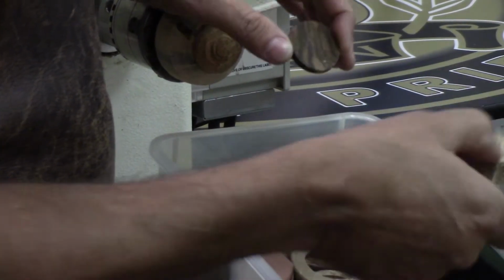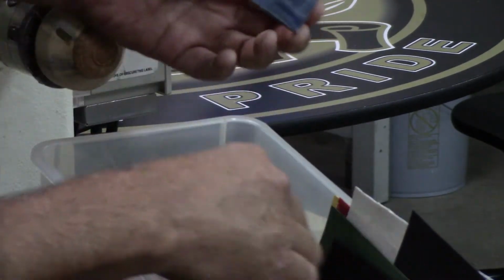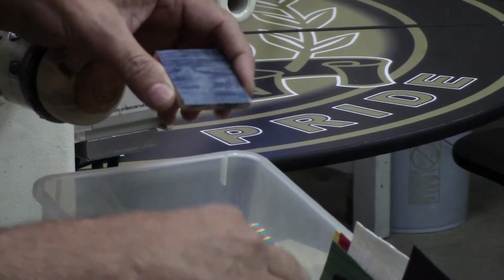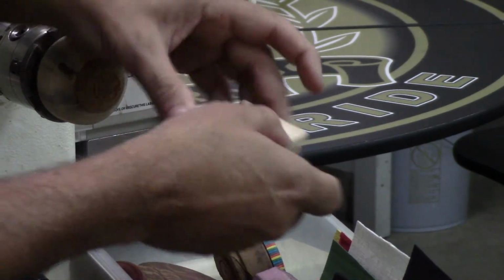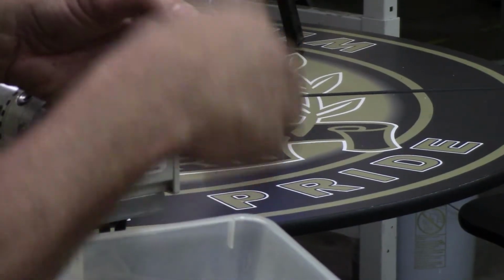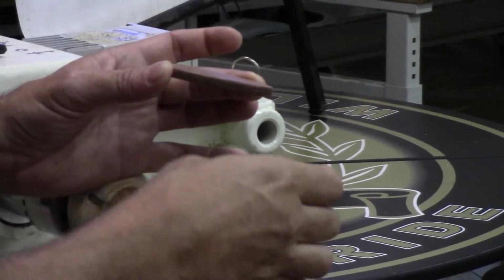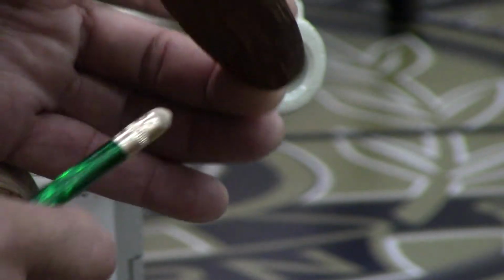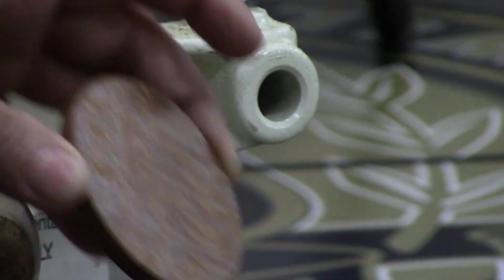So there's just all kinds of little scraps in here. I have some palm, some royal palm, some maple in here, curly maple that's plain. This one has dye on both sides, 2 different color dyes. So you can see how much more the curl in the figure shows up with dye on it. This is a real nice piece of lace wood, which would be a waste putting in one of those bowls, because unless you had it on the very top or the bottom where it was open enough, you wouldn't see any of this beautiful curl and figure. So I'm saving that. I'm going to put that on top of a box where people can see all this nice figure. And there are some other pieces like that in here.